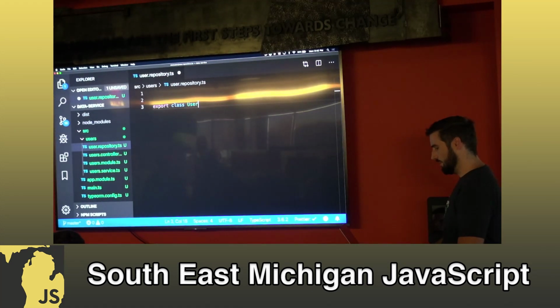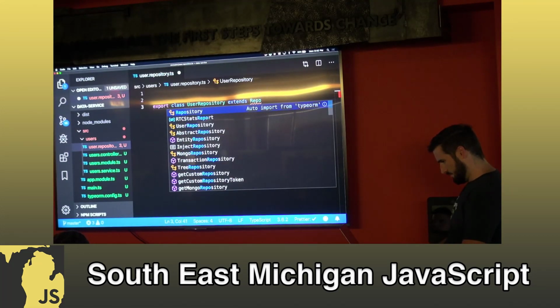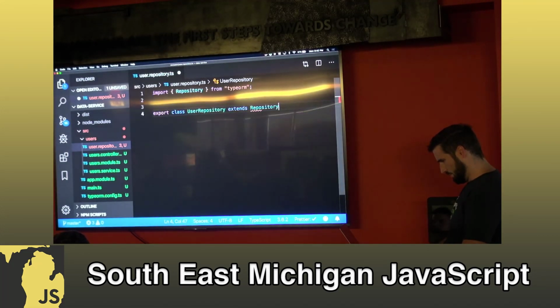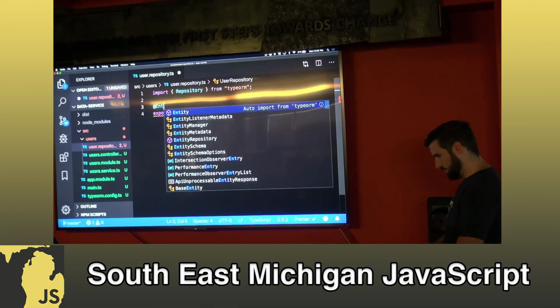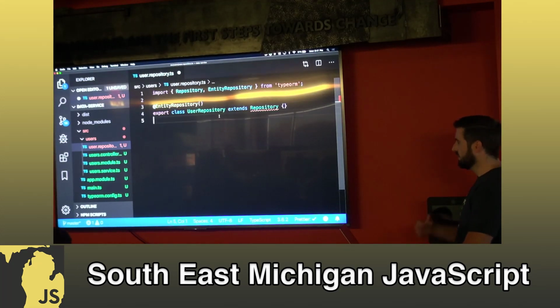It's just going to be a class which extends Repository from TypeORM, and we're going to use the decorator EntityRepository. So we're having an error right now, and the error is because we're not going to have just one repository.